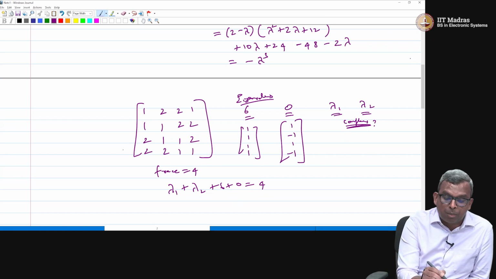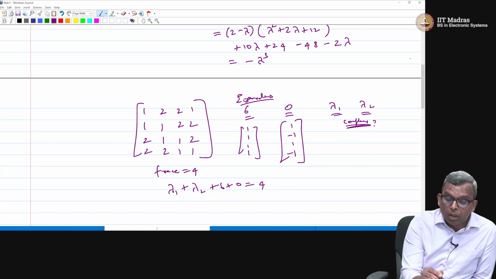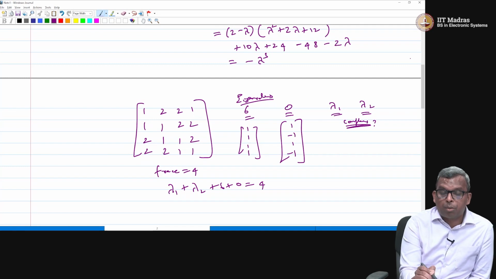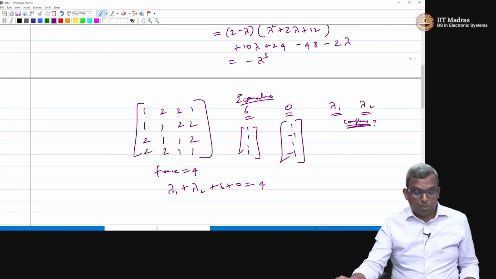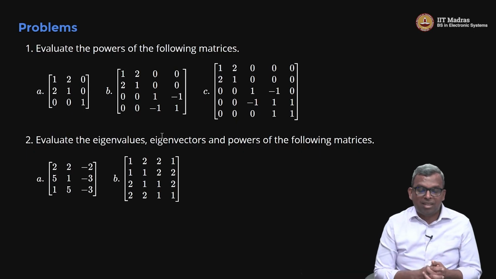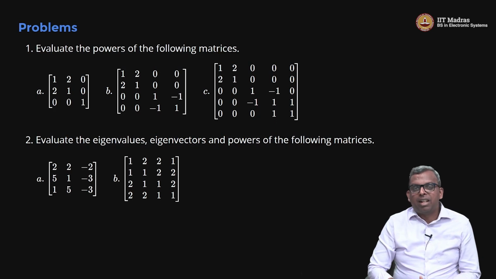Later on, we'll see a simple thing. This matrix has the circulant property. So you can use the circulant property, you keep right shifting, and you get something. By using the circulant property, you can do this problem in a much easier fashion. Anyway, hopefully these kinds of ideas are a little bit interesting. You can find powers and eigenvalues and eigenvectors in very non-trivial fashion. Okay. Thank you very much.